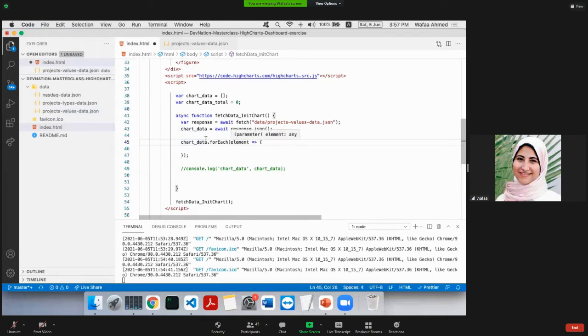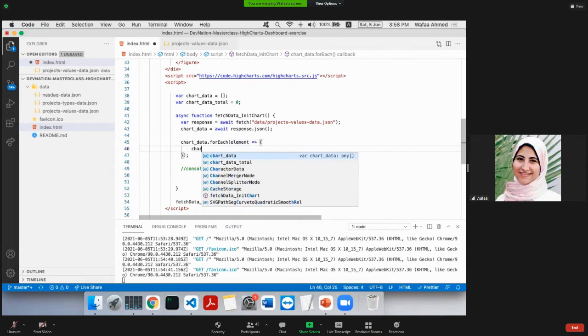Okay, so we have this array. The way to call forEach, you have the array name dot forEach, and then you open the function call. You have element. This element represents each element in the array that you are iterating over. For each element, I want to do what?